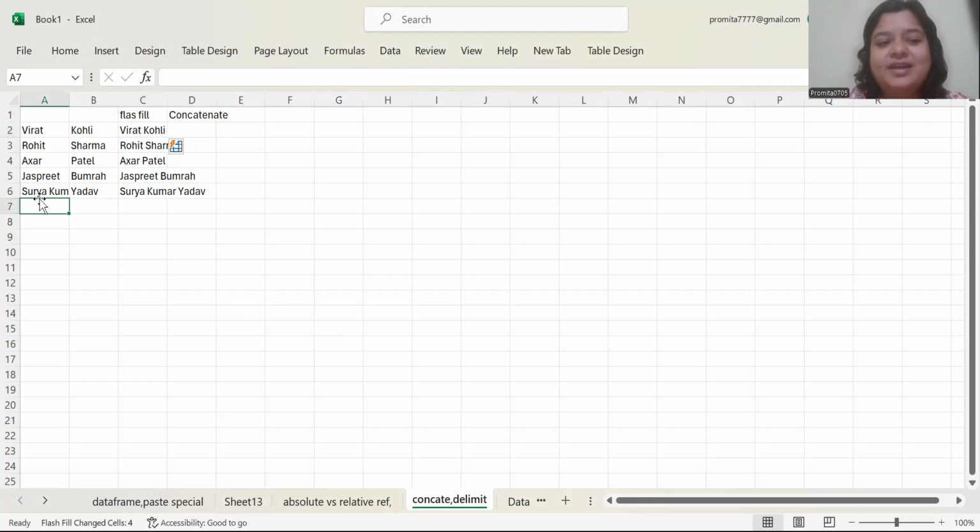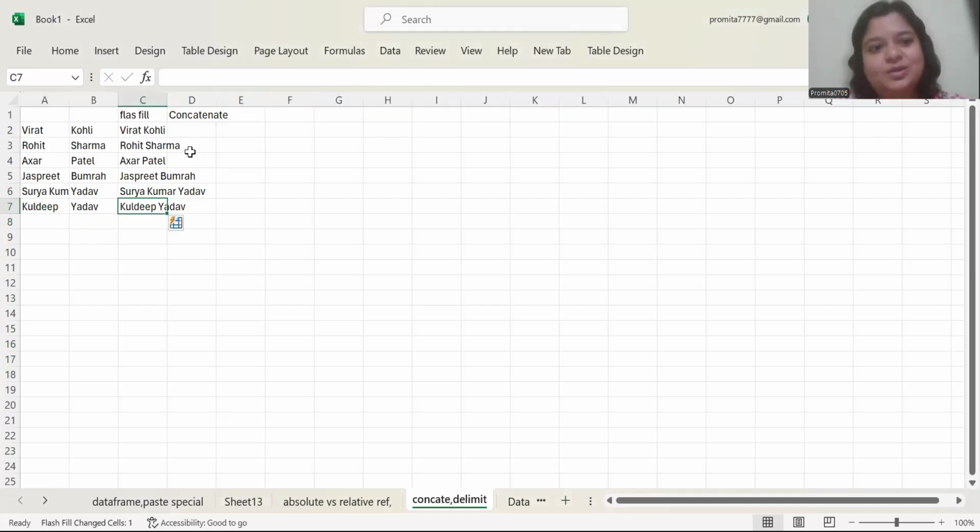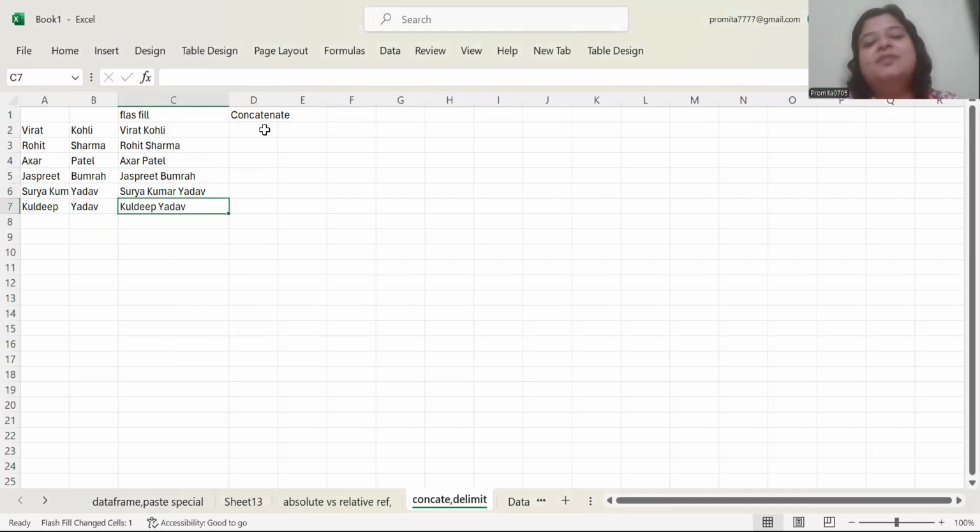And suppose I write Kuldeep Yadav, again I can do the same thing using the flash fill option. It will add Kuldeep and Yadav and give me Kuldeep Yadav.